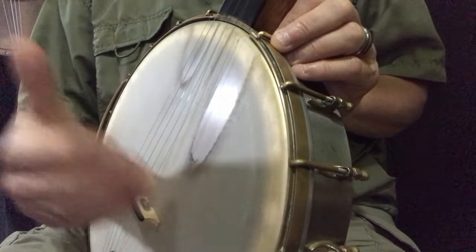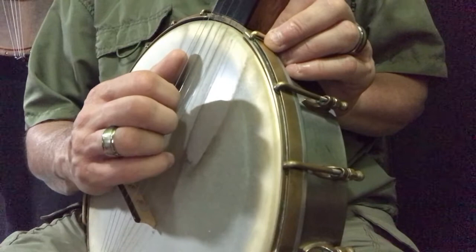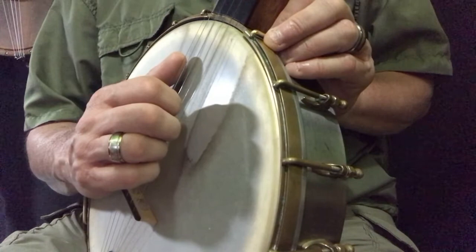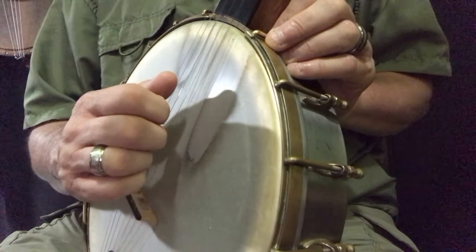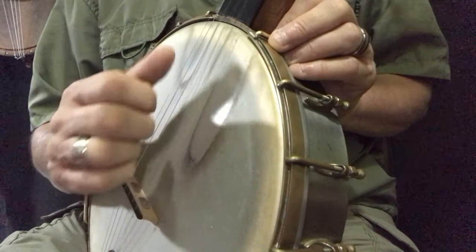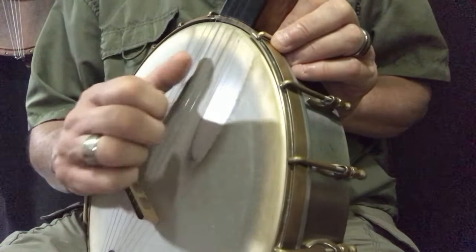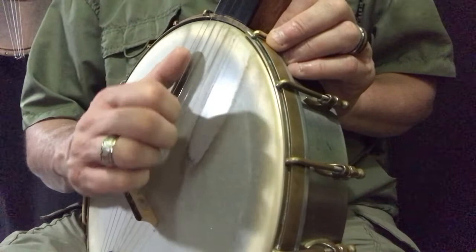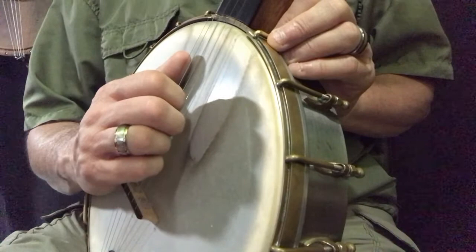So I would work on all four of these. The bum-ditty, bum-ditty, bum-ditty, bum-ditty, which I rarely ever play because I tend to do the hesitations, which adds more to the syncopation, which is 1, 2, 3, 4. And then again, you have the triple thumbing. So it's not just this. You have to allow for the timing. 1, 2, 3, 4. So you're playing the downbeat and then the 3. All right. And then you have the last one.